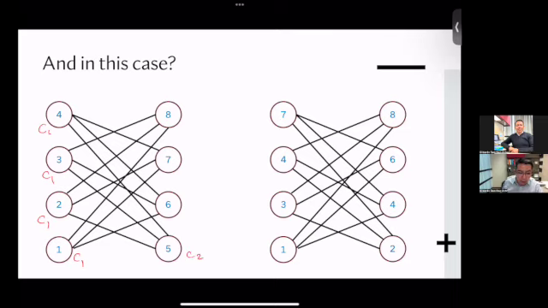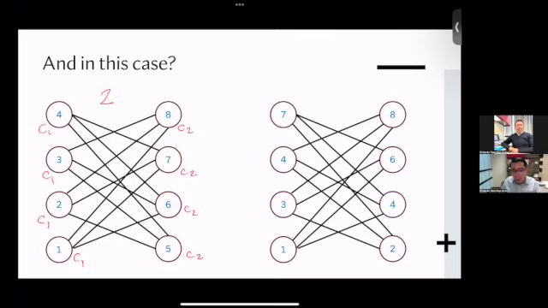Then I move to 6. 6 is connected with 1, with 3, and with 4. All of them are colored with color 1, but not with color 2. And color 2 is used by 5, but 6 and 5 have no connection, so color 2. And exactly the same is going to happen with this node and with this node. So basically, we need 2 colors. The chromatic number for this graph apparently is 2 according to our algorithm.